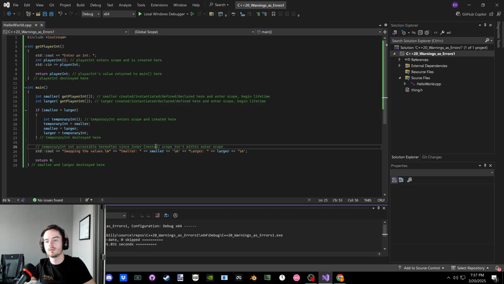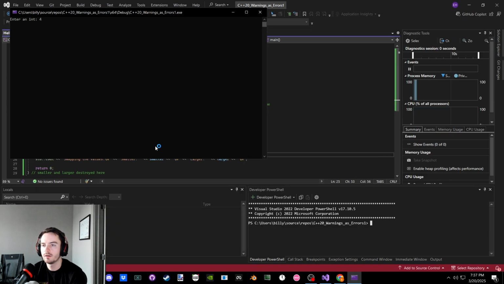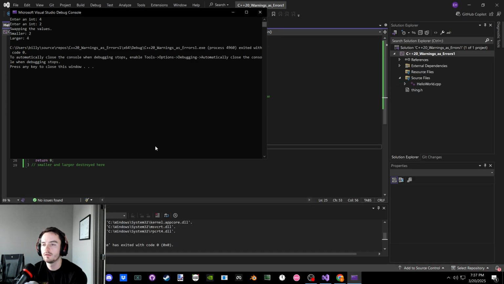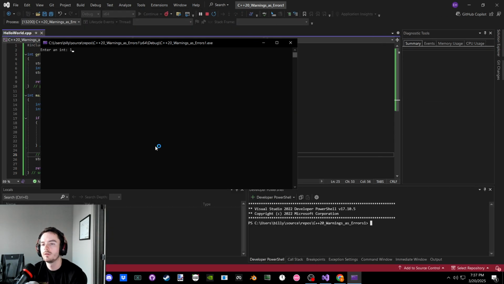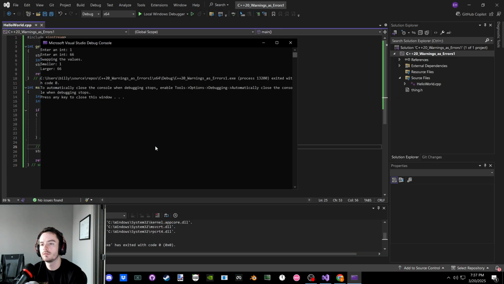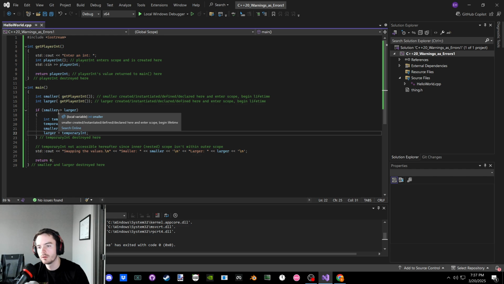Okay, so we say enter an int, 4 and 2. Swapping the values, 2 and 4, 1 and 66. Oh, oops. Where did I put swapping the values? It's supposed to be, that was stupid.